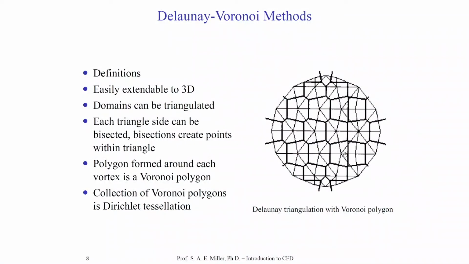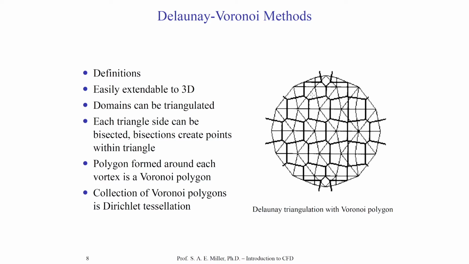The first and perhaps most popular method is the so-called Delaunay-Voronoi methods. Let's look at one example on the right. Here we have a very complicated looking figure which represents the Delaunay triangulation and Voronoi polygon formation. What happens is initially there's some structured mesh which is overlaid on the domain that would make up the unstructured mesh. In this case, it's simply a circle. Then a structured triangular mesh is created. This is just like the structured meshes we talked about previously, but without the connectivity list. An implied connectivity list might be created.